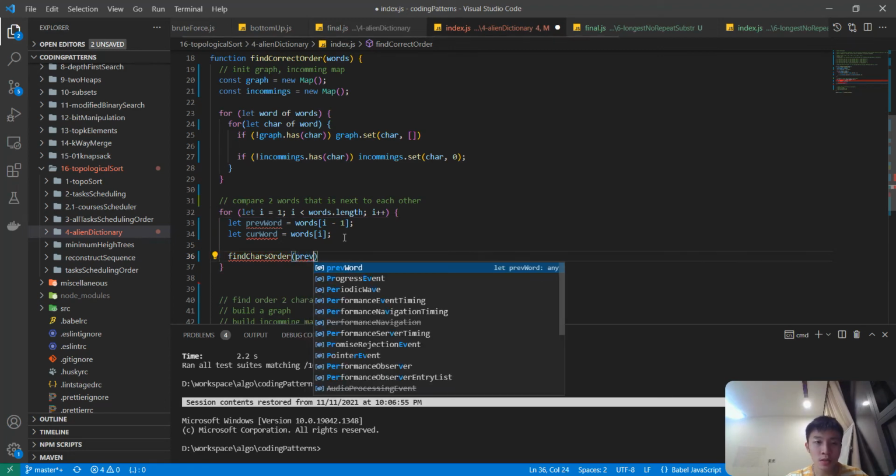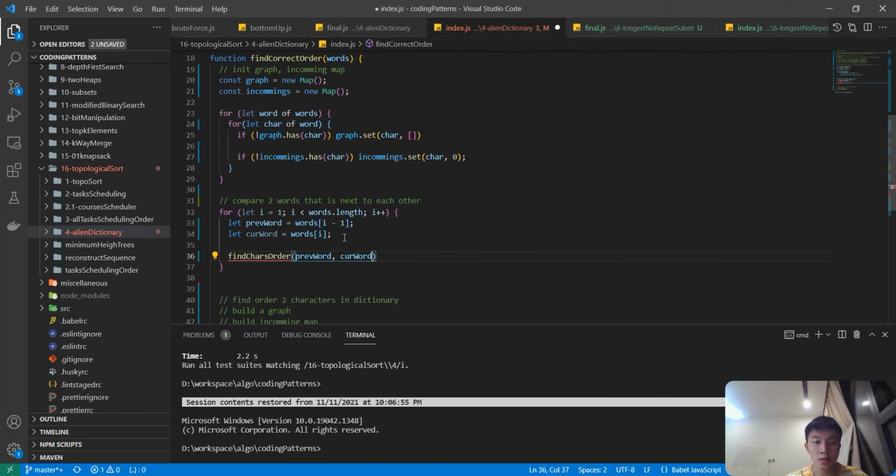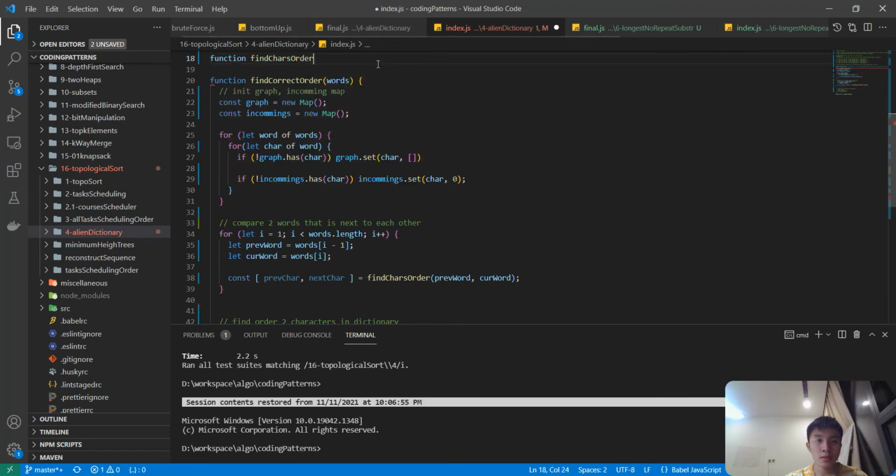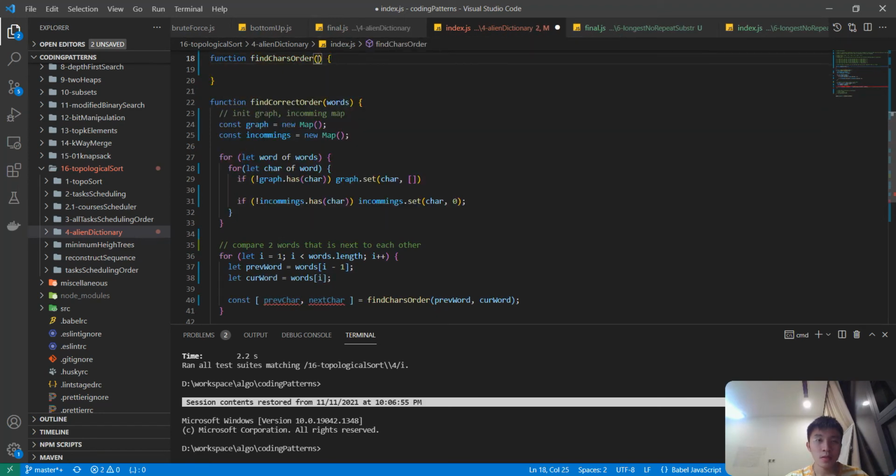This will take in the previous word and current word, and will return an array so that I can destructure into previous character and next character. Let's say we need this function to be implemented. Let's leave it for later.